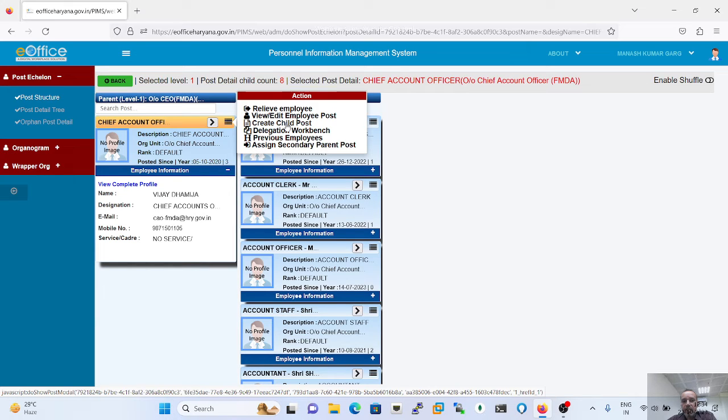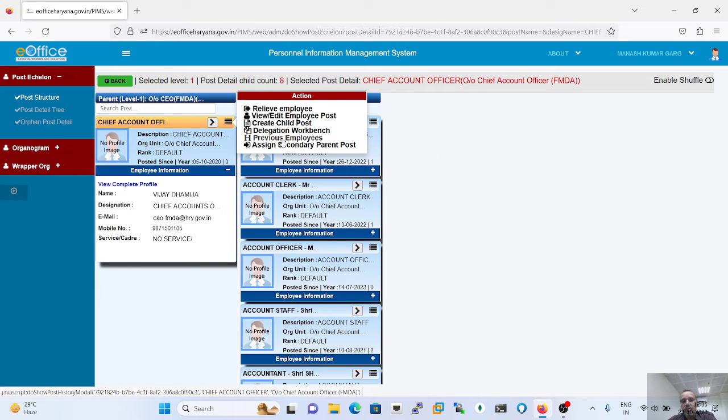Once the post is created, the newly created employee will be assigned that particular post. Delegation work means that if an employee goes out of station for a few days, on his behalf another person has to be assigned to work on the file. We just click on the delegation option, and it will work as in the previous version. That means which kind of delegation: assistant, authority, signatory. We can also provide the delegation of the post to a previous employee. We can also get the details of the previous chief account officer in this section.